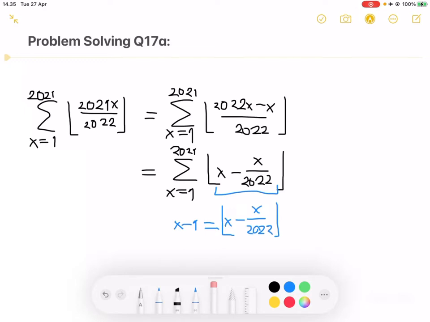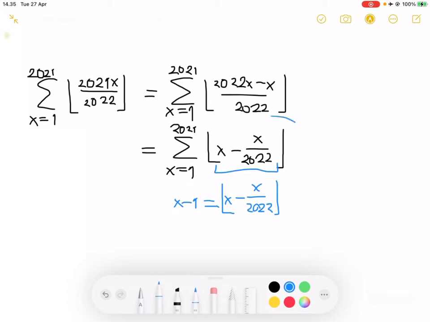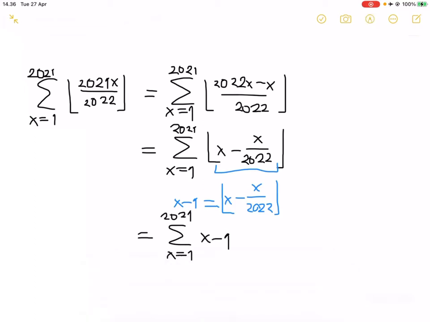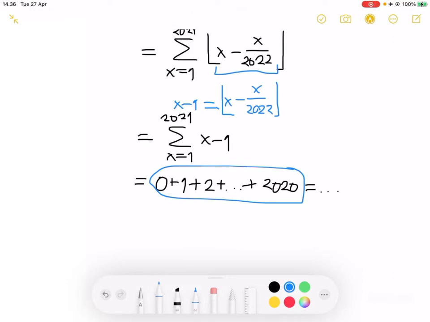So we can change the expression inside into the sum of x minus 1. This sum will result in 0 plus 1 plus 2 plus all the way up to 2020. I guess do the arithmetic for this, since it is pretty obvious that this is a triangular number, and you can use the formula for that.